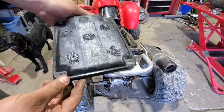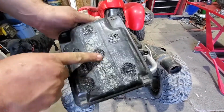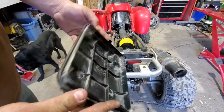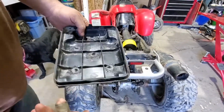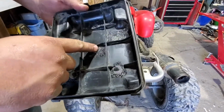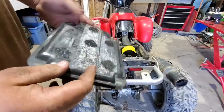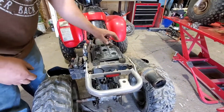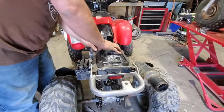Alright, so went through, filled in the holes. It's not the prettiest thing in the world. Could sand it down, clean it up, make it look really nice. It's going to be under the seat. Nobody's going to see it. You can see it got good penetration here to get down to the mesh. So we're going to stick this on and call it a day on this.